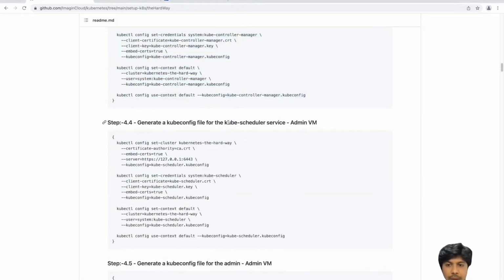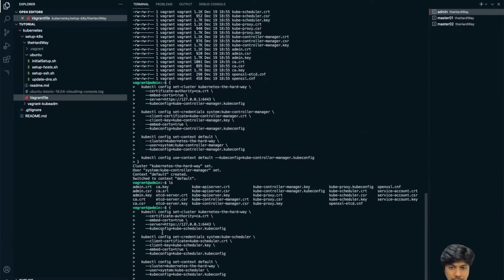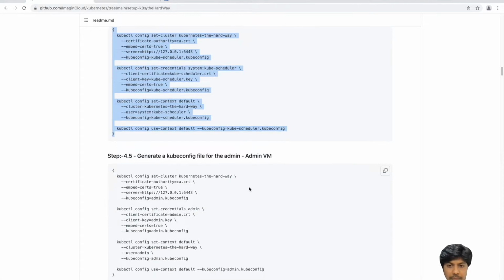Okay, that is perfect. Now for the kube scheduler, because the kube scheduler has to connect to the kube API server as well, it also needs its own configuration. We have already given the CA certificate and the scheduler certificate to it, and we are just creating the kube configuration for accessing the kube API server.